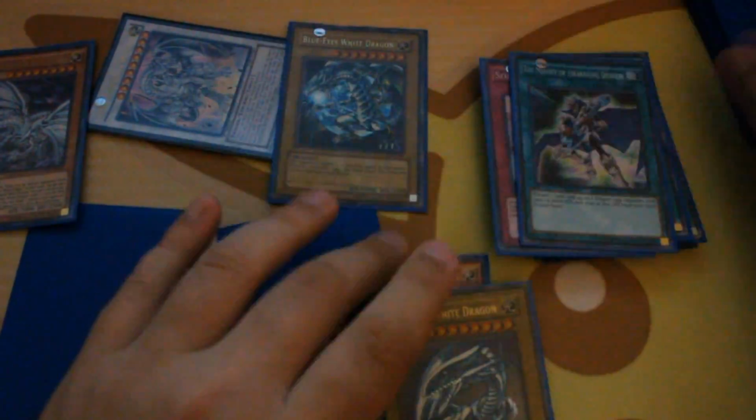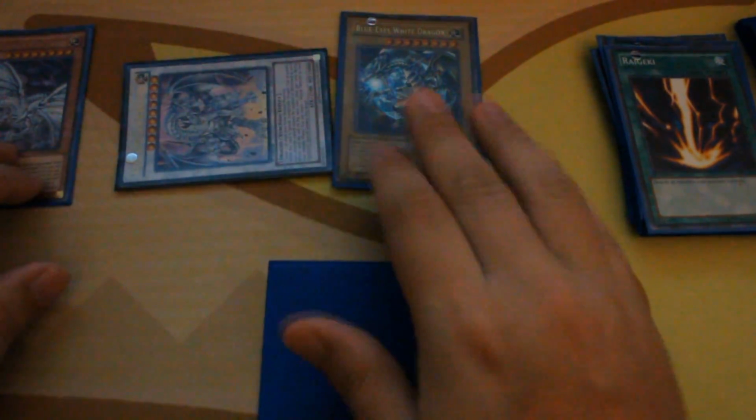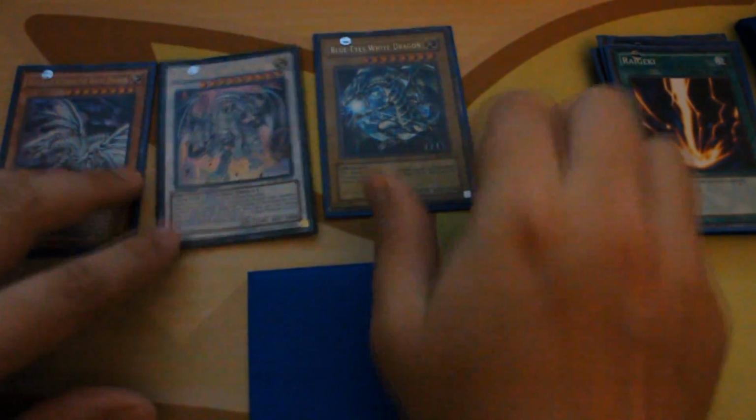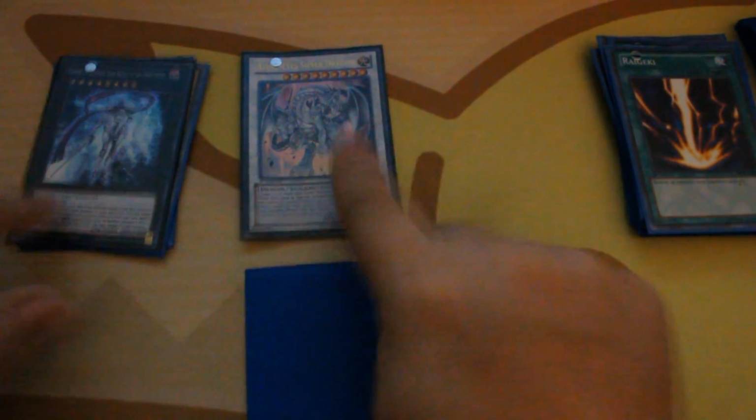Look at that. That is just beautiful right now. That is fucking beautiful. So, play Raigeki, because I'm looking to end the game. If there's no back row, flip him in attack mode, win game. If there is back row, go into, let's say, number 23. Why not? Number 23 is good. And then punch it for damage.